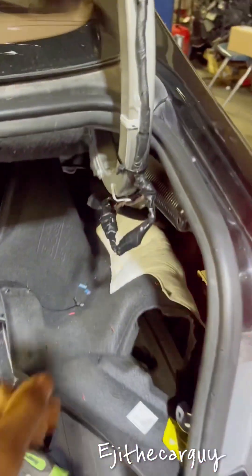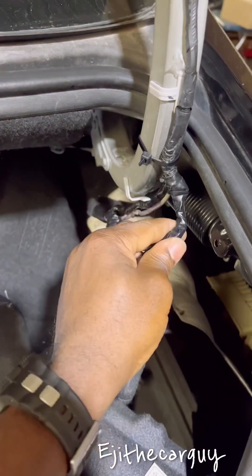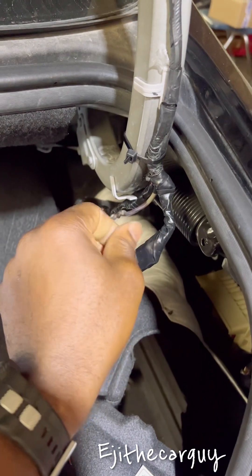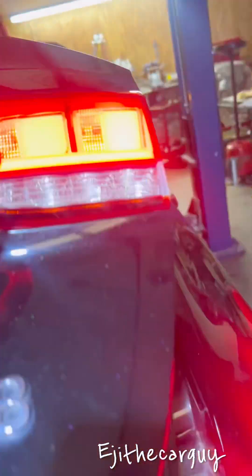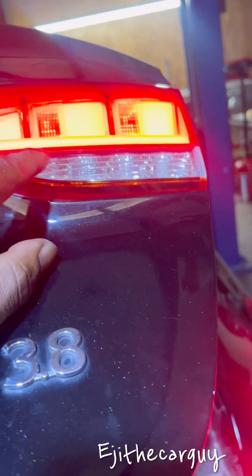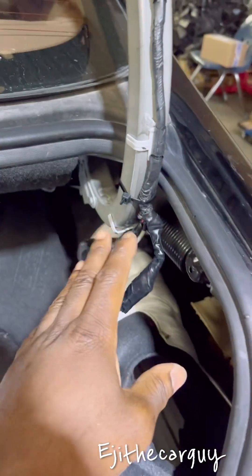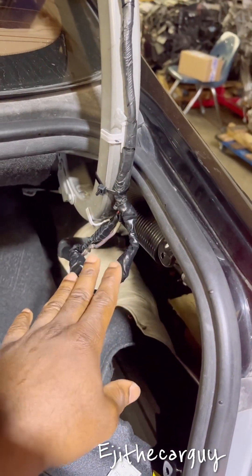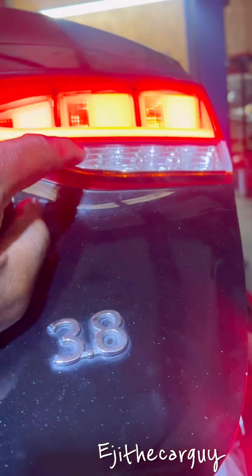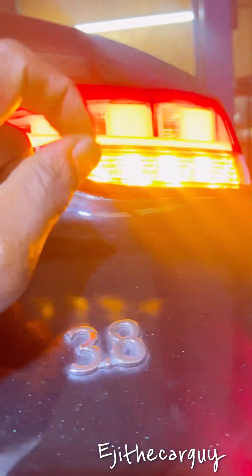There are two red wires — I forgot to show this — they are a little bit identical. I'd suggest when you're repairing it, don't solder it right away; just connect it temporarily and verify it first. This light also works as the reverse light, so if you cross those two red wires, it's going to make the reverse part blink instead of working as reverse, and vice versa. Just temporarily connect them, turn on all the lights, and verify the polarity — that the blinker is the amber light, not the white reverse light.